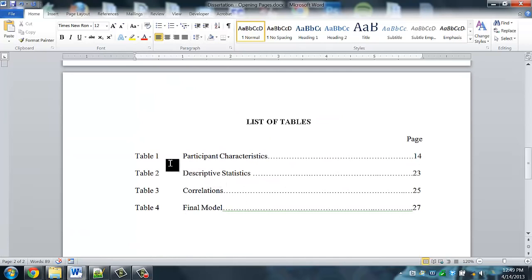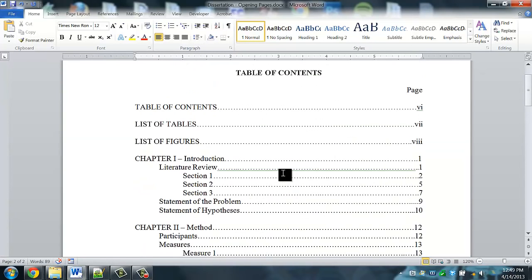Here's another table in which we have a tab, and then a similar type of periods trailing to a final page number that is right aligned to the edge of the page. So I'm going to go over how to do this the ideal way. Let's start with the top.